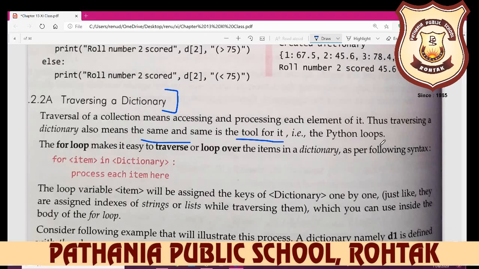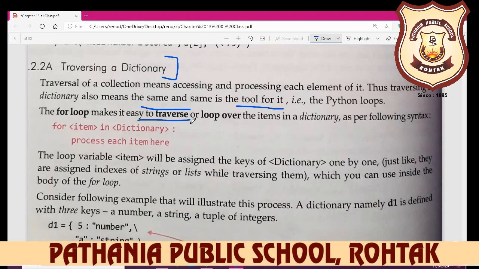The for loop makes it easy to traverse or loop over the items in a dictionary as per the following syntax. You write for, then item in dictionary, process each item here. For example, in vowel your items are a e i o u. The loop variable item will be associated with the key of the dictionary.